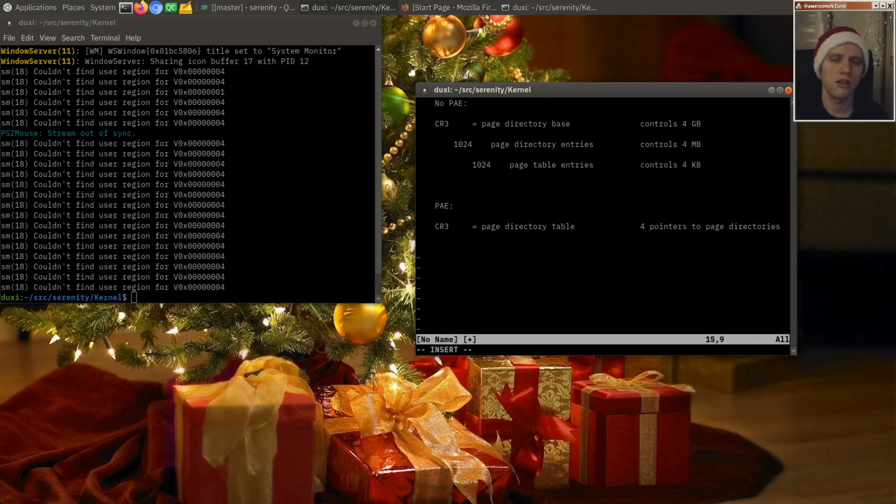And then we have 4 page directories, which control 1 gigabyte each.